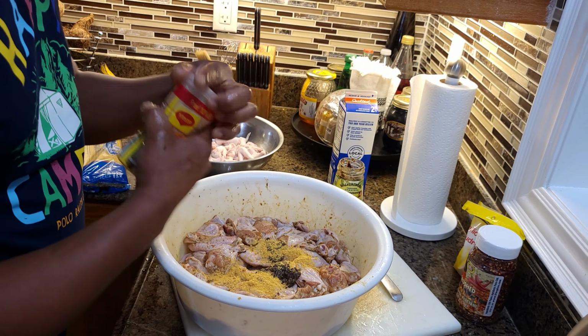The milk itself gives it a flavor, but it will also burn it. The milk burns fast, so you still don't want to go overboard with it. You don't want to turn it up too much. You put it at a low heat. After you get the oil heated up to a certain temperature, you just ease it back down for a minute and keep it on a low heat.